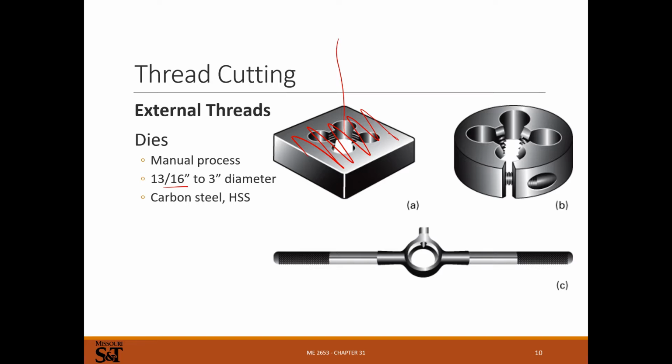For harder materials, for stronger steels, for stainless steels, thread cutting can be a giant pain. So in a lot of those cases, it'd be nice if you could buy a fastener that already has threads, or maybe machine something on a lathe. That works a lot better than die cutting threads. I try to avoid die cutting threads if at all possible, because again, it's a massive pain to do.